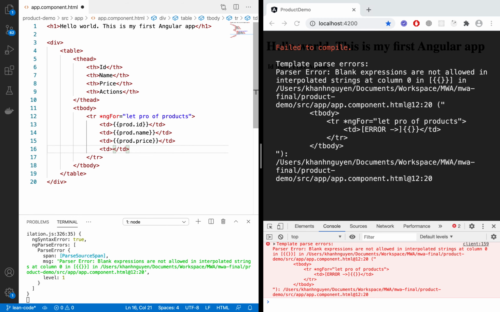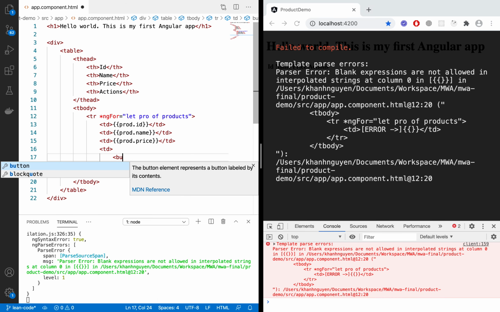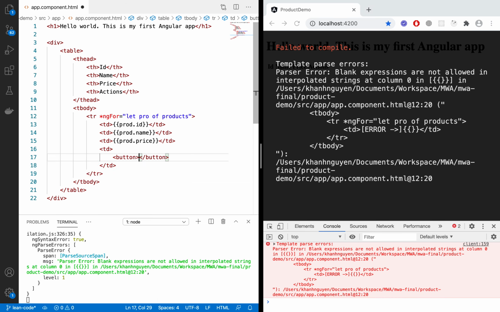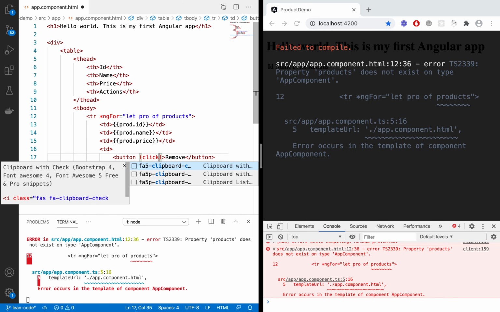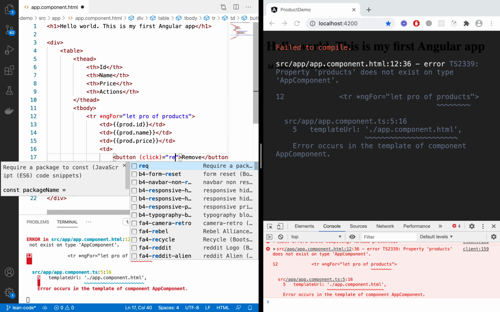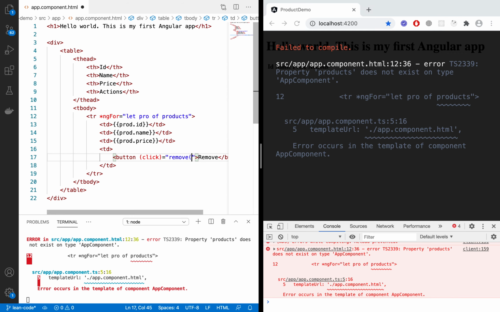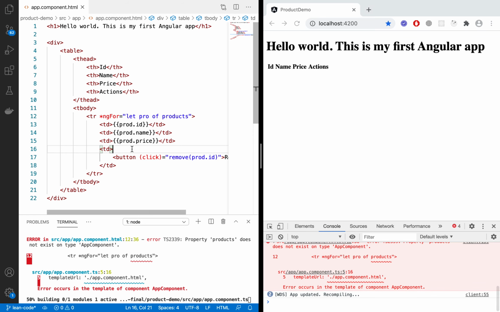For example, I want a button that's going to remove the product from the list. So I'm going to create a function called remove that takes a parameter, which is the product ID. Okay.